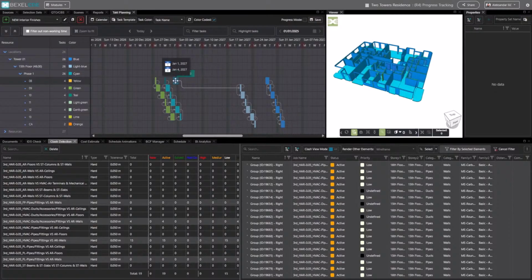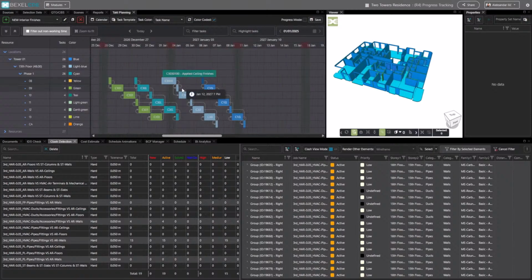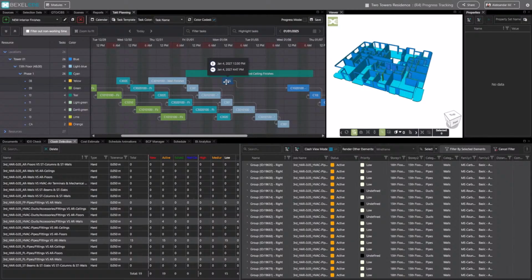So let's say when we complete one activity in the first two apartments, we can already jump in with the next one in the third apartment. And we can also define our buffer zones. We can react in case, let's say, that some of these activities are simply delayed in one of the apartments.